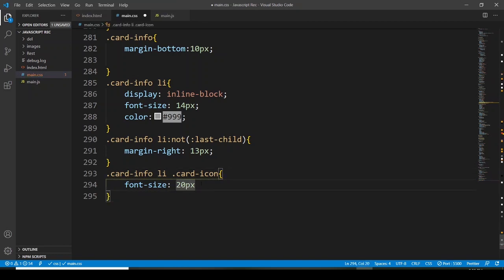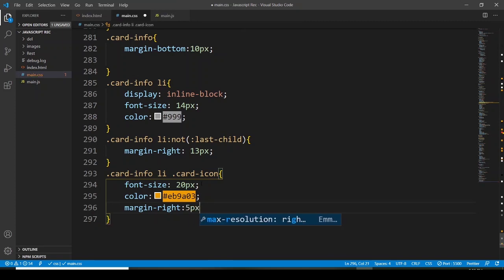Okay, font size is going to be 20 pixels for this, and let's use the color. I would like to go with the same EB9A03, and then after, let's use the margin right, and this margin right is going to be 5 pixels.